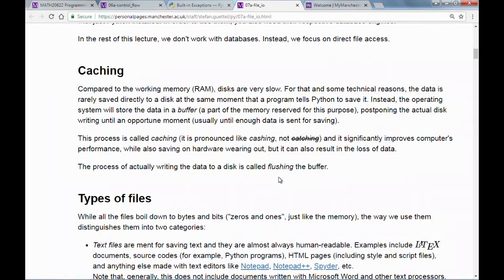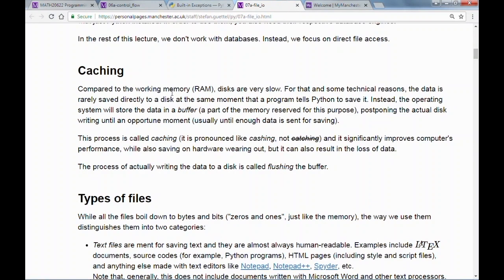Files are stored on our computer's hard drive or SD card, whatever type of storage you have. And it turns out that this kind of storage is very slow compared to the computer's own memory. Okay? So this particular machine here that is currently serving the projector with the lecture notes has an internal memory, RAM, random access memory of, I think, 8 gigabytes. Okay, it's not very big. Whereas its hard drive has about 300 gigabytes, so much more storage available. But the hard drive is relatively slow compared to the active memory that we're using.